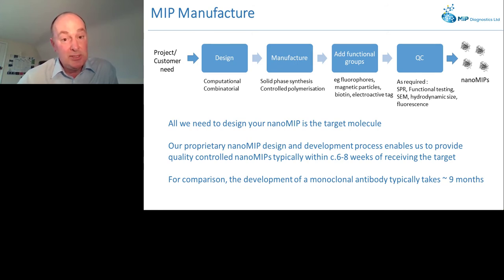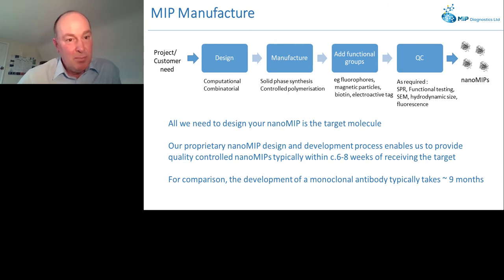We then need to make sure that it works in the way that we want to. Typically that involves affinity for the given target, possibly affinity against or lack of affinity for a selectivity target. Only then will we ship NanoMIPs to the customer or partner for use in their labs. It may seem like quite a lot, but the whole development process takes about 6 weeks or so. And in comparison to making antibodies, well, they can take up to 9 or even 10 months to manufacture, depending on the type of antibody being used.